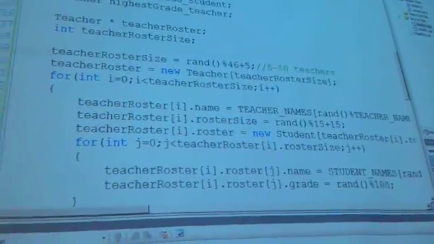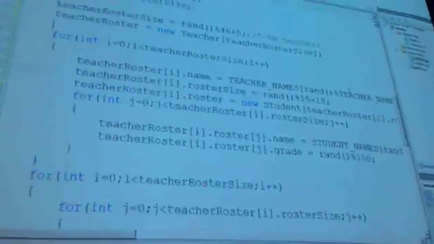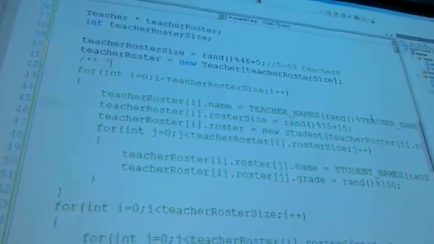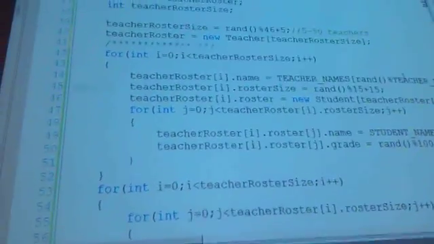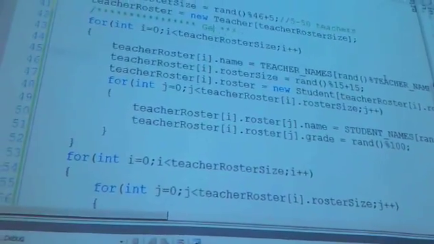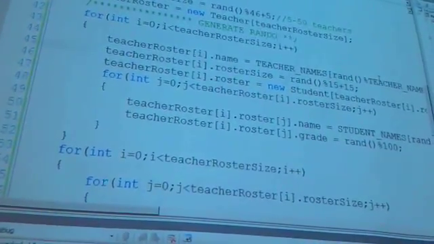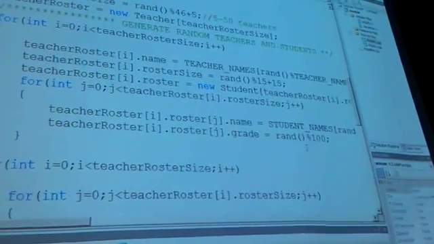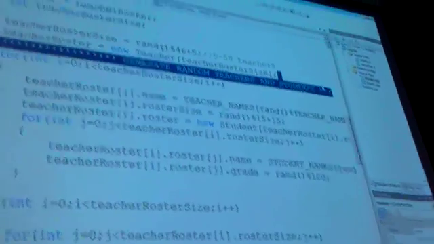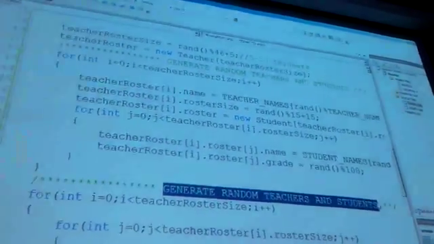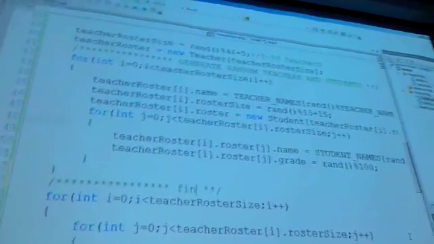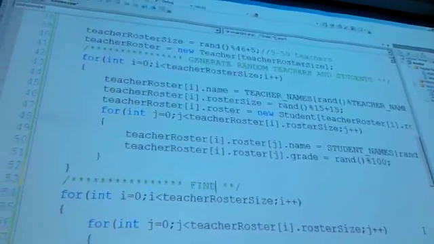Comments just to clean this up a bit. Generate. I see you do that with all code. Is that what most programmers do to separate things? This is a common thing that we do.